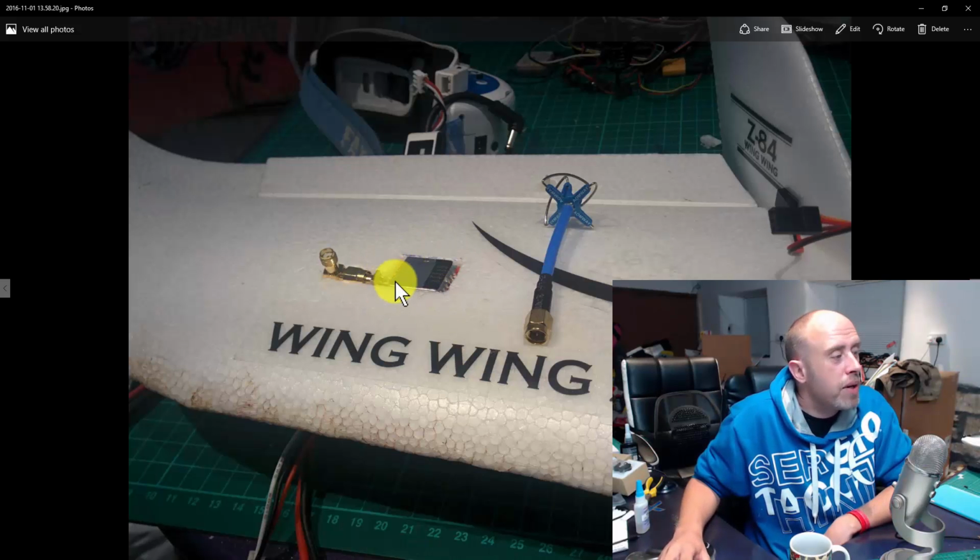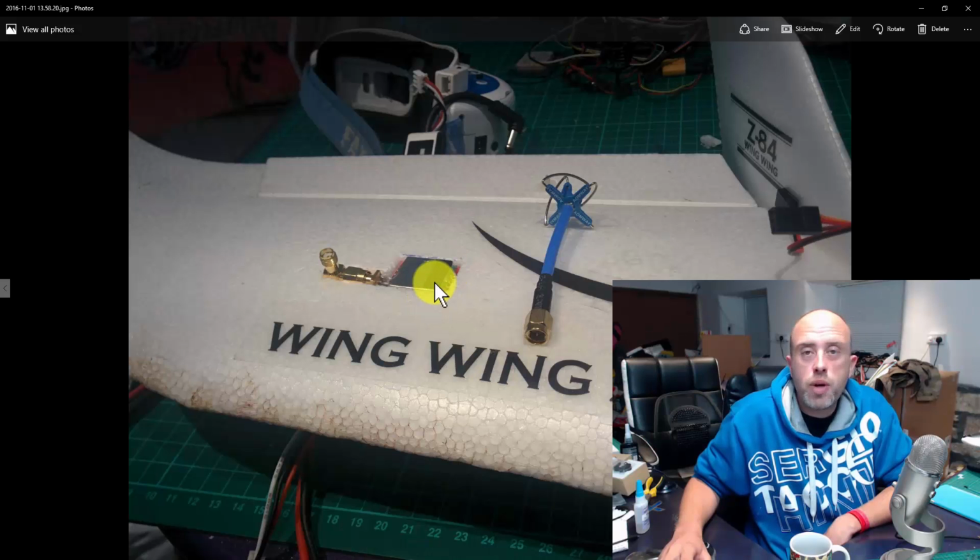Anyway, my point being is that I've taken some of the heat shrink off the top of that cover, and then I did leave the labels on there so I know which wires are which later on, and I have put some thread lock on the 90 degrees connector. Now I did feel that it was more beneficial that I used the 90 degrees connector rather than just putting the antenna in and then bending it up, just for the extra little bit of height.